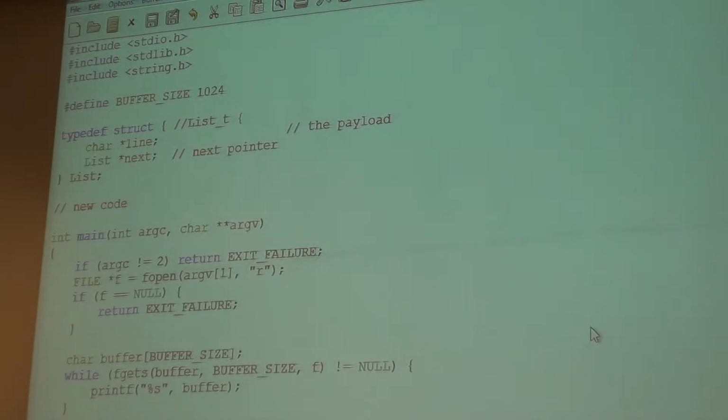But it does not. The reason is, at this point in time, we haven't finished the type definition, so the compiler does not know what a list without underscore T is. That's only after it's finished this particular line. So I can't use the shorthand inside the definition of the structure.